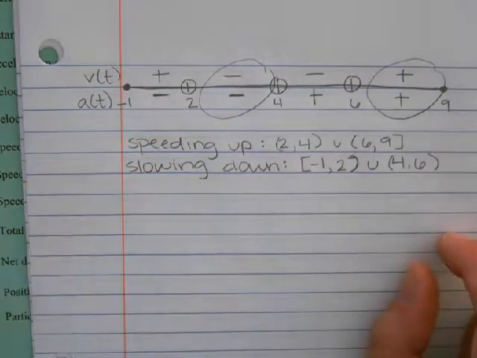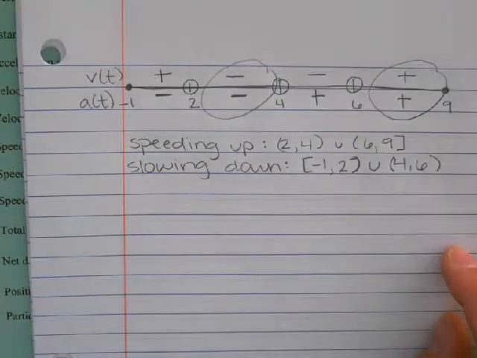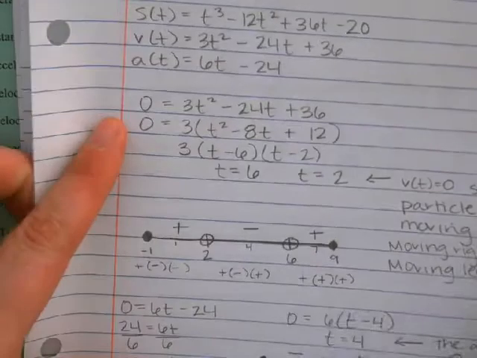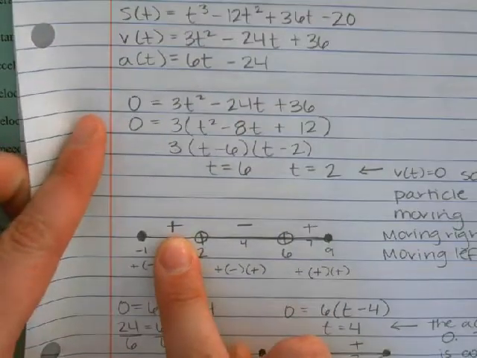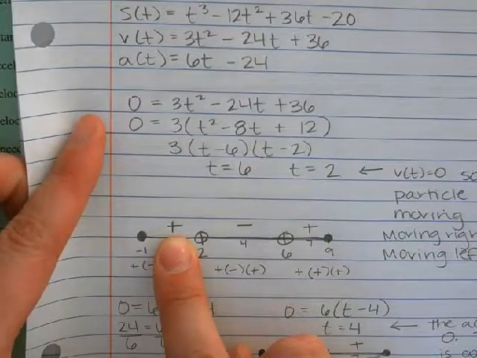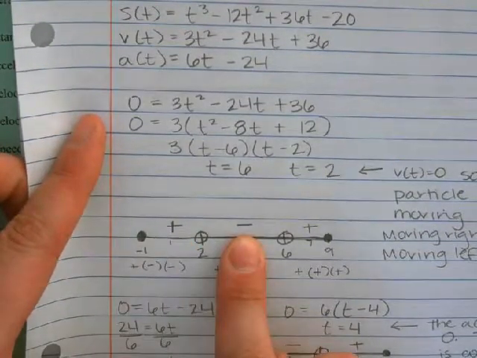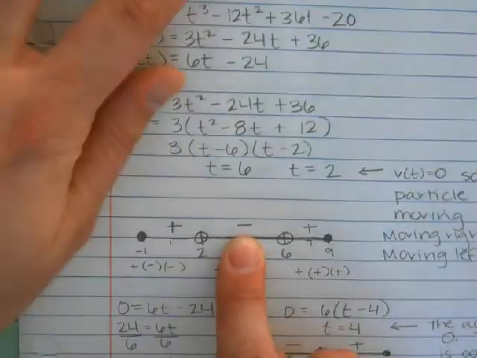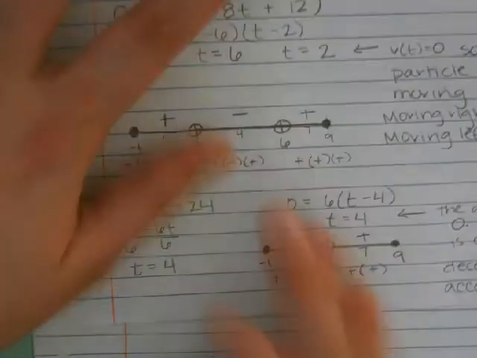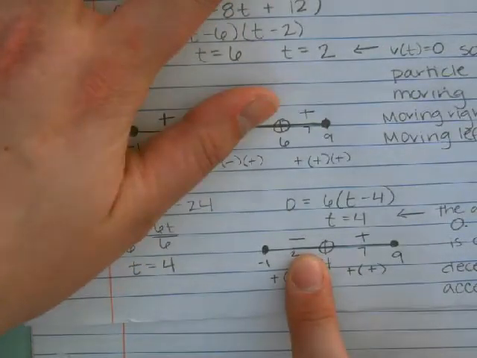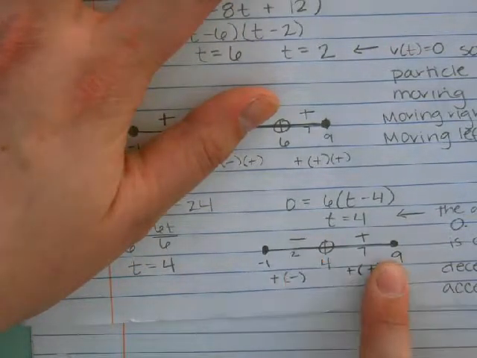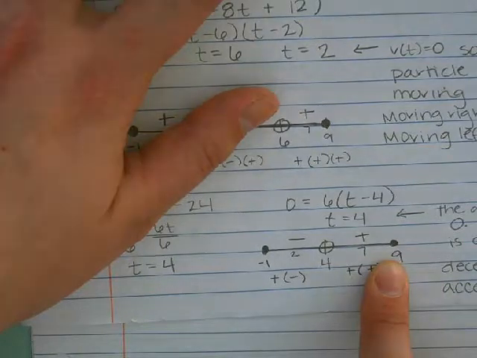Yep. And when we look back and we answer those questions about moving left and moving right, you're going to say the velocity was positive, therefore it moved right. The velocity was negative, therefore it moved left. You can't refer to your sign chart and say you had a plus or a minus. Okay? You can say your acceleration was negative, therefore it was decelerating. Your acceleration was positive, therefore it was accelerating. Okay? Does that make sense how we justify using mathematical language?